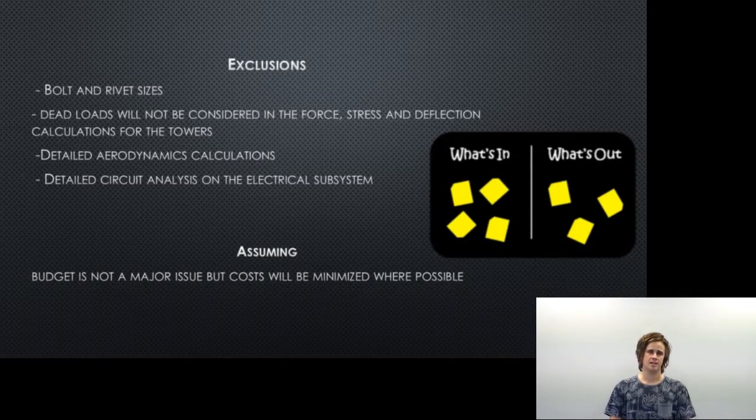An assumption we will be making is that the budget is not a major issue but will be minimised where possible. Thorough research into different designs, flight methods and materials was embarked on for both the airship and the docking towers, as well as detailed and accurate calculations determining aspects such as weight, buoyancy, control, and structural integrity. Each design the team came up with was systematically and meticulously weighed against each other in order to find the fastest, most practical, most supreme overall airship and tower design.